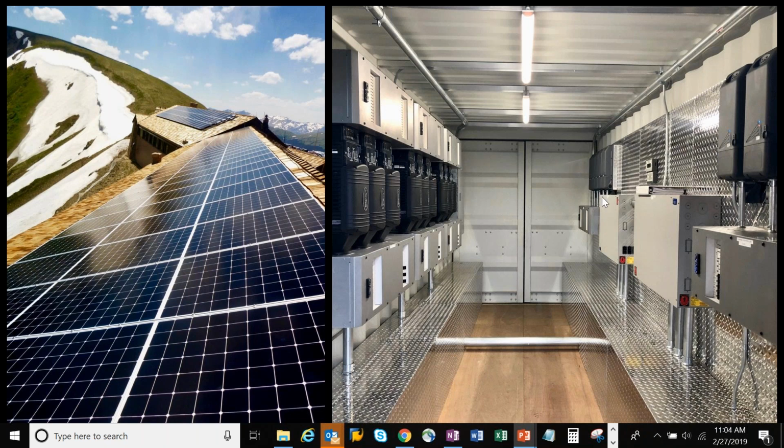They work excellent in conditions with wide temperature swings, long home run distances, large high power modules, high voltage modules. So any demanding installation, the FM100s are the perfect product for that. Expensive labor is another one, as these will cut down on labor costs. And we're really excited to see this case study come out in the next couple of weeks here.